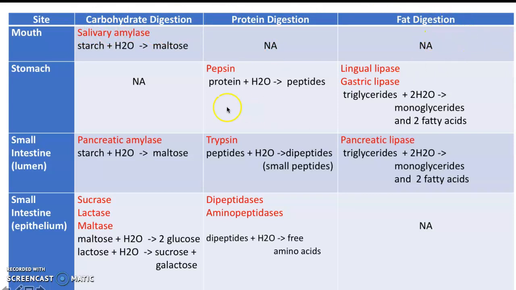Okay, so what I'm showing you here are the enzymes that are present in each of these places. So we've got some amylase here, salivary amylase in the mouth. And I'm also showing you right underneath, in black ink, the reaction that's occurring. In this particular case, you have salivary amylase. When we have starch in the presence of this enzyme, we're going to produce maltose. Maltose happens to be a disaccharide, a smaller sugar, which is one of the breakdown products that we talked about in the very first video as well.